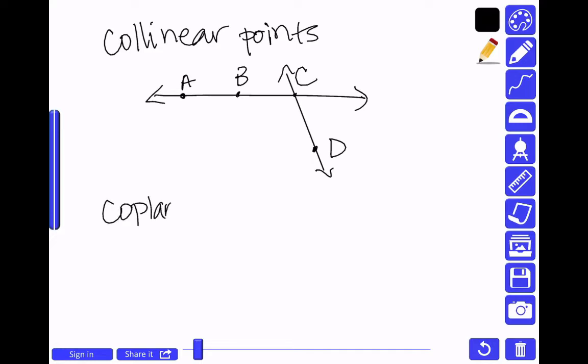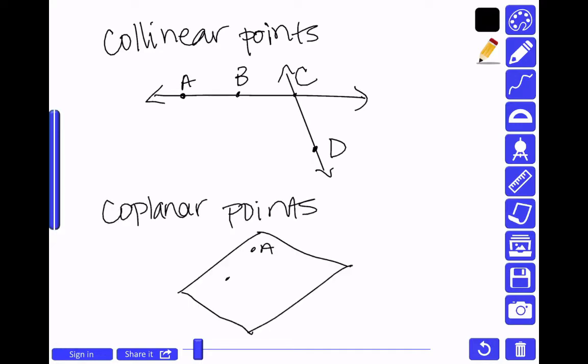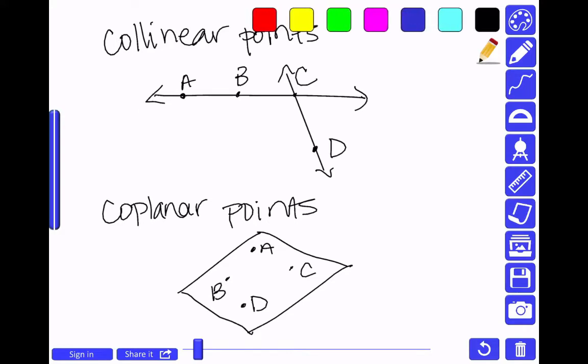Then we have coplanar points. So coplanar points would be A, B, C, and D. Those are all coplanar. If I have a point out here, call that F, that is not on the plane. Now, I mentioned that this plane extends forever, and so you think, well, it could be on the plane. But this is how we would denote that it's off the plane, because it's not in what we've defined as our plane here on paper in a way that we can define it. So F would be not on the same plane as A, B, C, or D.